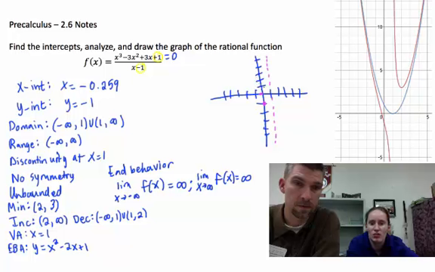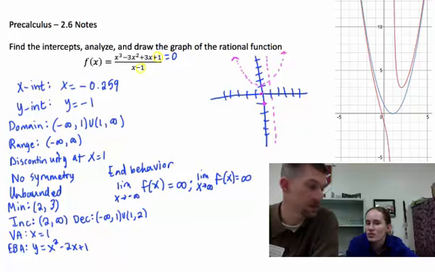And then our other asymptote is y equals x squared minus 2x plus 1. I know that that goes through 1. So basically it's going to be a parabola that opens up, something similar to that. We are using our idea of what we thought this looked like from the previous slide and from the calculator. I would connect these, and they're going closer and closer to that.